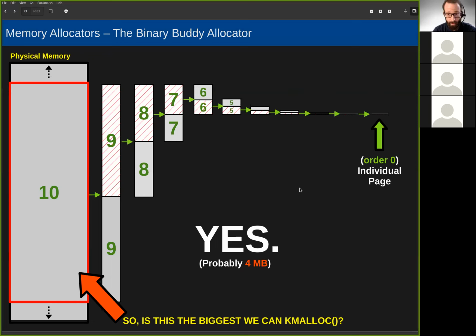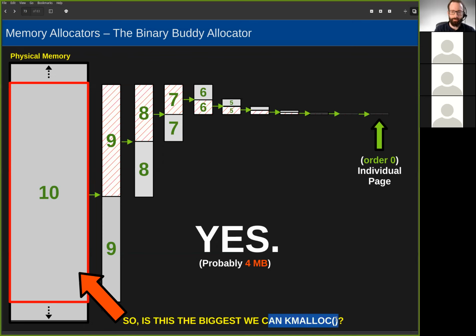If you go beyond 8K, then your kmalloc will not be in a slab cache, and you'll have to dig down to the binary buddy allocator, and you'll get one of these orders. One of these order 6 or 7 or 8 blocks will be returned directly to you, so it'll be the same thing as calling get free pages. And since the largest block that the buddy allocator can return is an order 10 block, this will be the biggest thing that you can kmalloc.